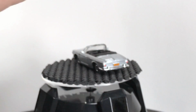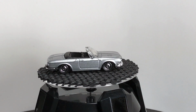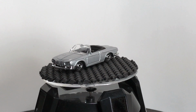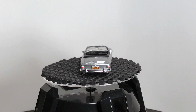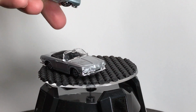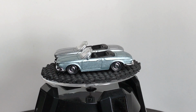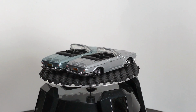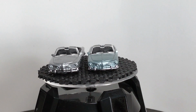Also, the Type 34 Karmann Ghia returns. Now, you look at this one, and those of you who have been collecting for a few years go, hey, I've seen this one before. In fact, I feel like I've seen this exact silver Karmann Ghia with those exact wheels, with that exact black interior, with that exact license plate that says fun to drive on the back. What is going on? Have I seen that before? Am I dreaming? No, you're not, because you have. This more blue silvery version was a 10-pack exclusive, I think two or three years ago. And now it has been duplicated for the main line in a more silvery color. You can see that there is a major difference in the color.